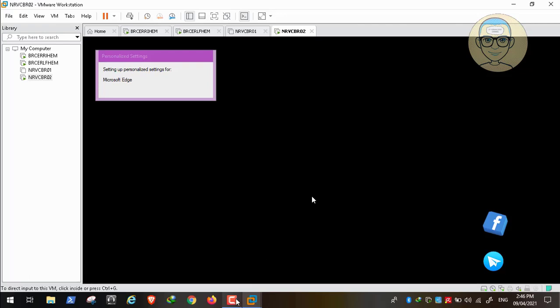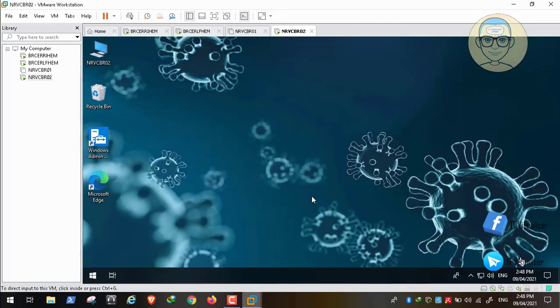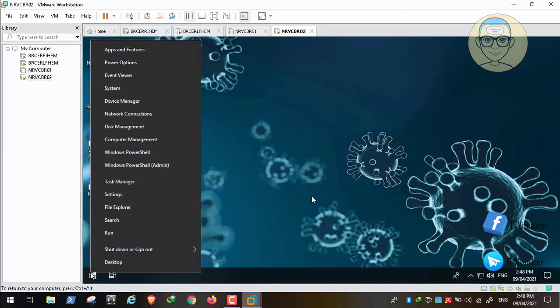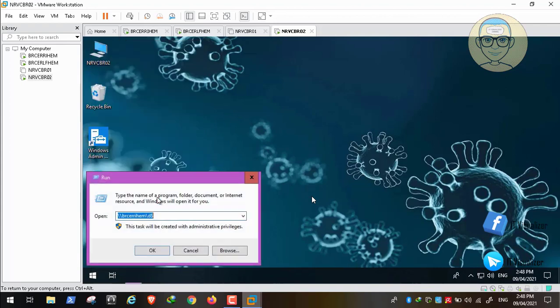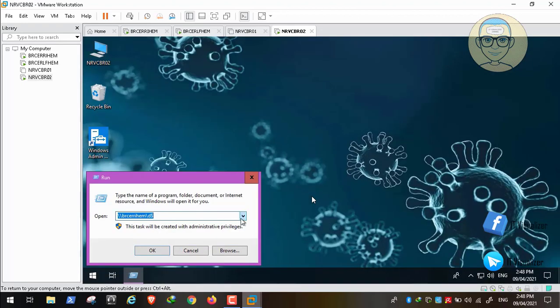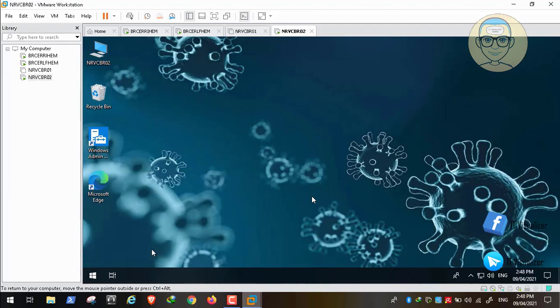So here now we will log in to the PC, and then we will need to access the shared folder that contains the hardware inventory PowerShell script and then run it. So here we tell it run, and then we need to type the server name that contains the share, and then we can type the share after it.